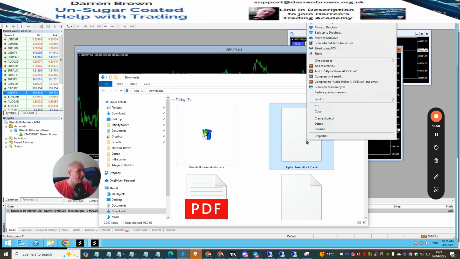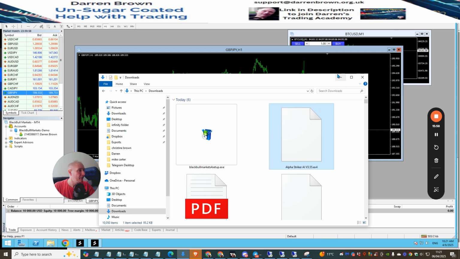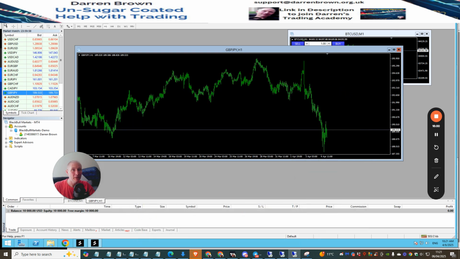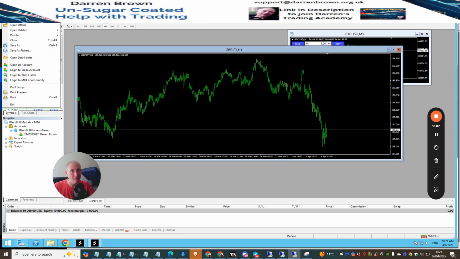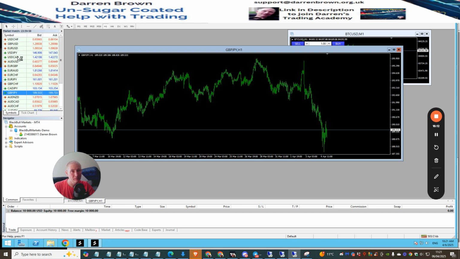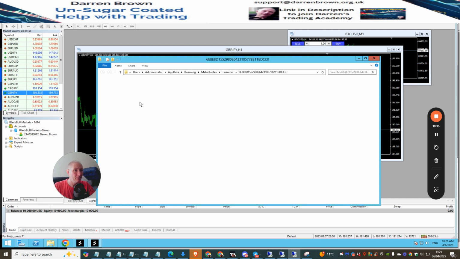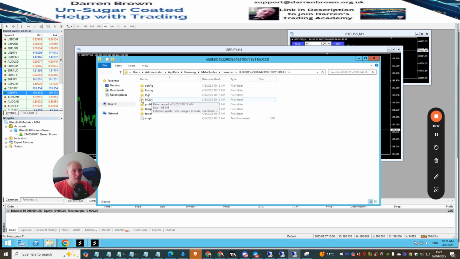So we're going to right mouse click, we're going to copy this, we're going to close this down, and then we're going to go over to here inside your actual VPS where your MetaTrader 4 is. Click on File, then click on Open Data Folder. It's going to open up like so. Okay, now you're going to double click on MQL4. Now incidentally, when you see MQL4, this tells you it's a MetaTrader 4 account, and if it was MQL5, this would tell you that it is a MetaTrader 5 account.